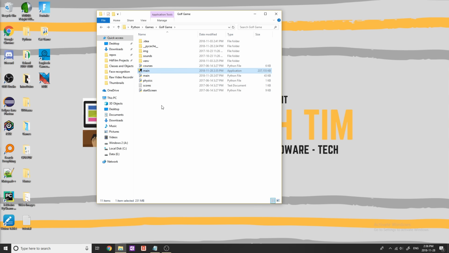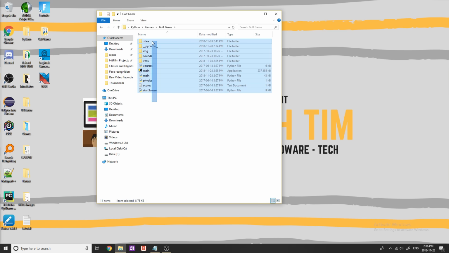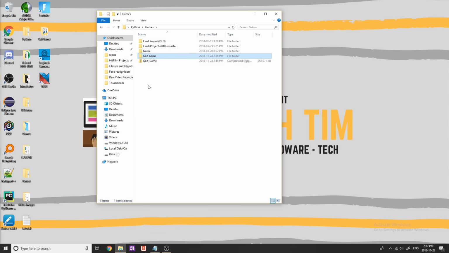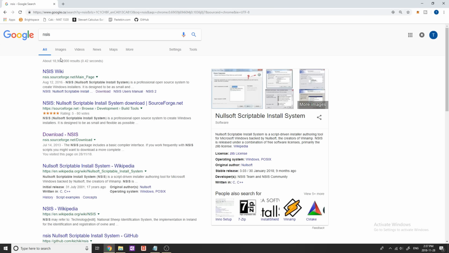However, I am going to show you one really cool thing to make all of this into one file so that you don't have a big folder like this whenever you're trying to run something. All this stuff can be condensed into one file using something called NSIS. So what we first need to do is download and install NSIS. To do that, you can simply click the link in the description. You can also just type NSIS, click on the website and wait for it to load up.